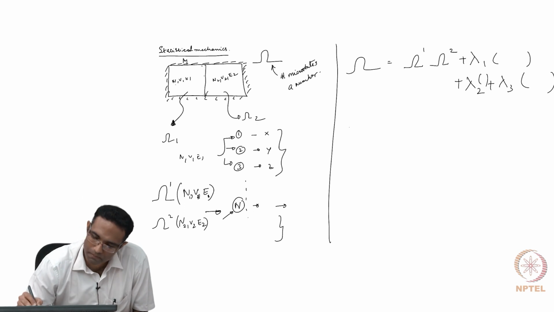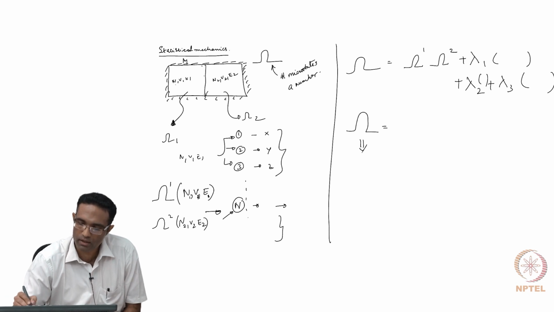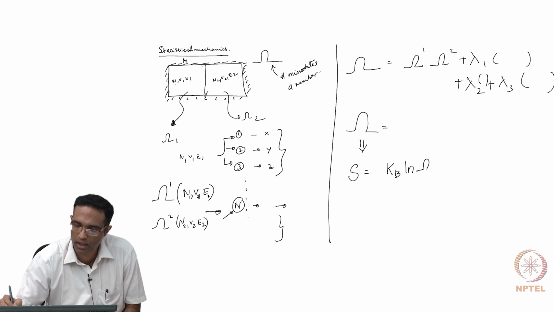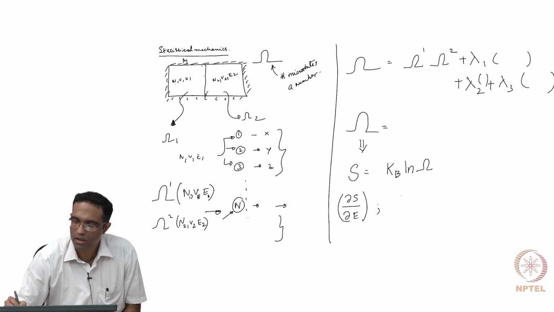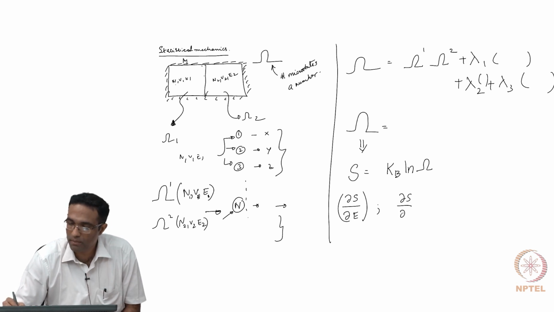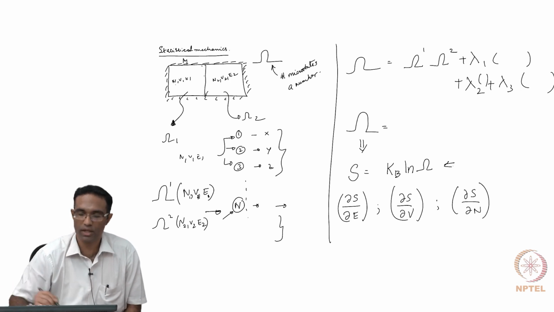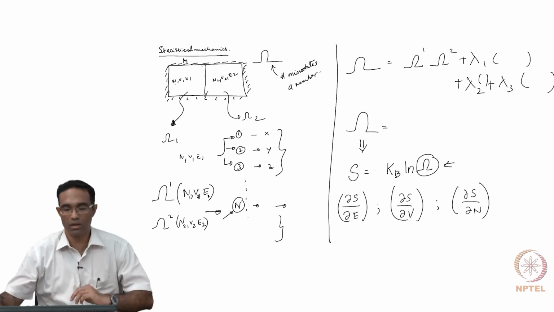Consequently, we were able to show that once you knew omega, it is possible for us to define the entropy, which is actually a macroscopic quantity, as Kb ln omega. And once this is done, all the other properties of the system, such as the temperature or the pressure or the chemical potential, can be obtained from this function S, right? So our important quantity here is this omega, the total number of ways you can attain a particular microstate.